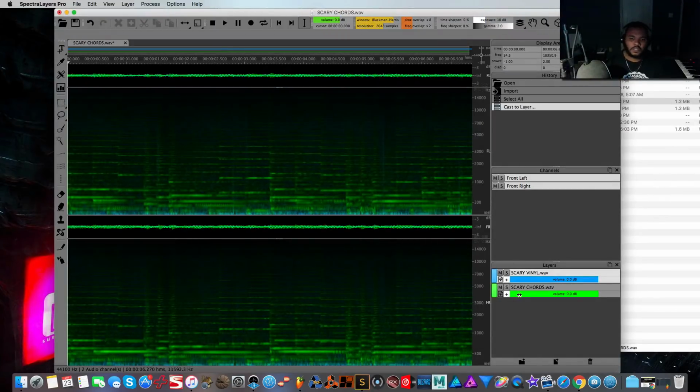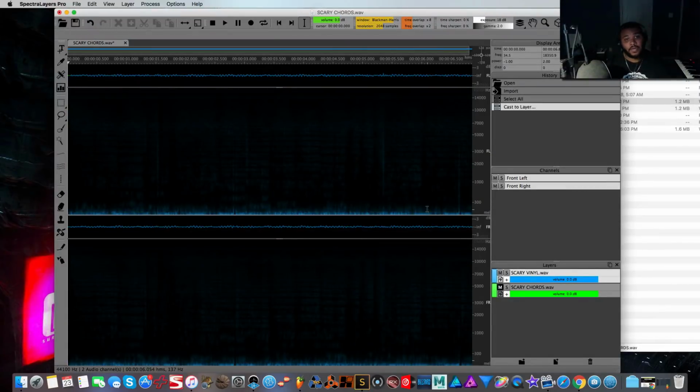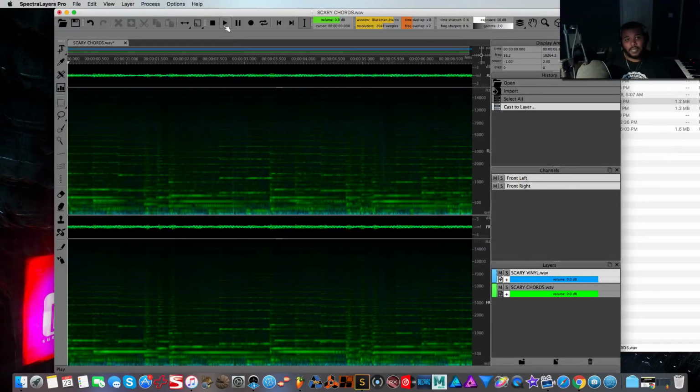And what it did was it took the profile of my chords and subtracted it from the vinyl sample. Now when we play the vinyl sample by itself, it sounds jacked up. It almost sounds like what it sounds like to move one note in Melodyne, right? Because that's what Melodyne is doing. Melodyne is this with a different purpose.